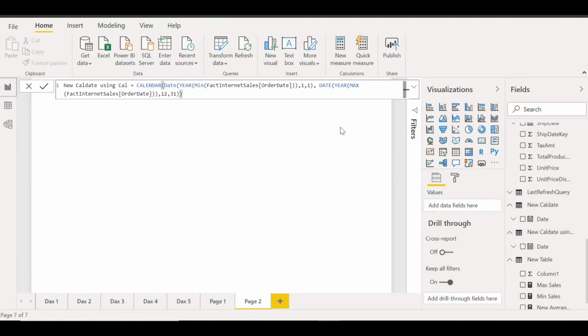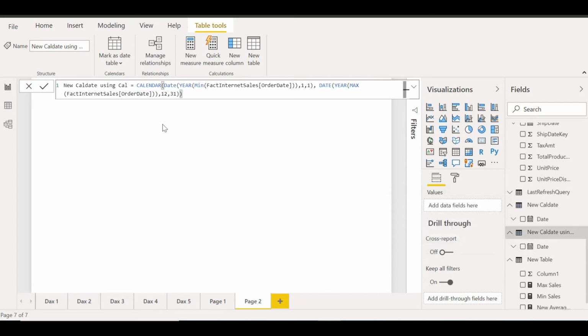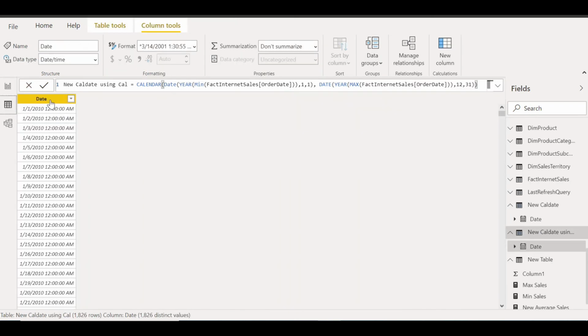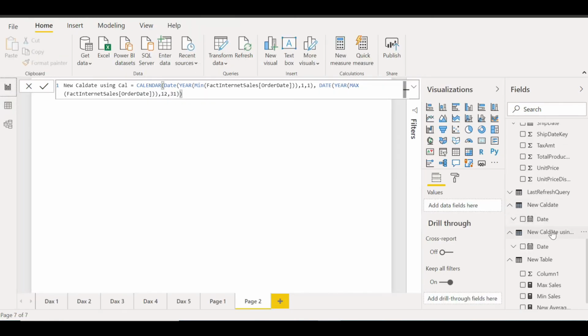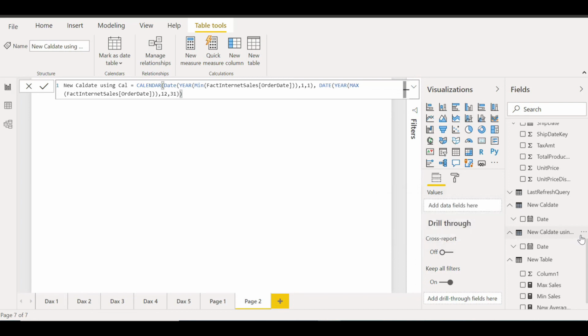Now let's just add some more things to our table. I'm going to go to data again. Actually back to home. And here we require a new column.